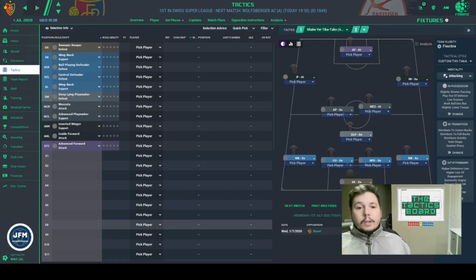What we basically are going to do, I'm going to review the tactic that I use for my current series, the Big Cheese, with FC Basel, where we ended up winning the domestic double. So we're going to get straight into it, guys. We're going to review the tactic, have a little breakdown of the stats and the analysis, and we're going to go from there. So here we go.